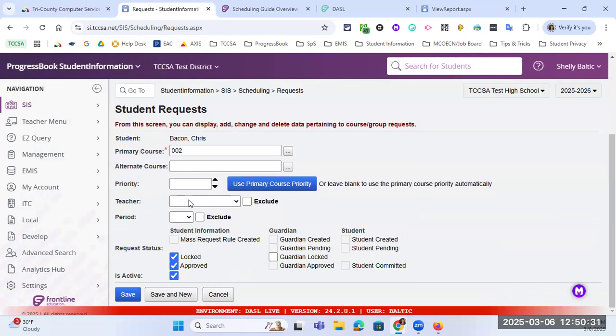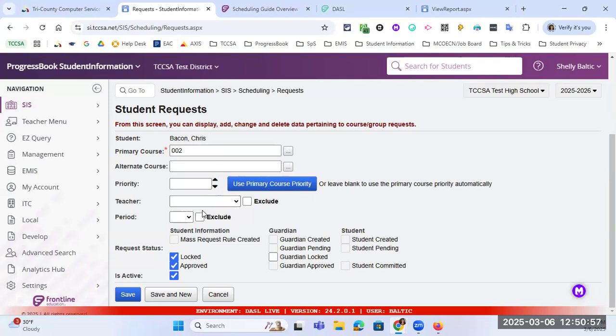If I need to exclude a teacher or a class period, I can put that in here. We will talk about this when running the batch scheduler. There is an option. So for example, if I teach at the school, but I don't want my student in my class, I might say exclude me as the teacher, and then it'll look for other teachers that are teaching that same course.